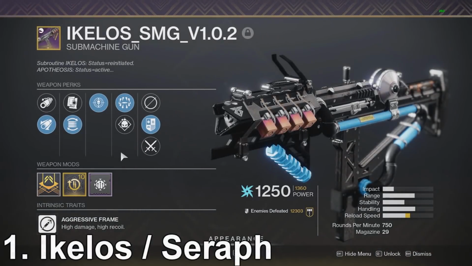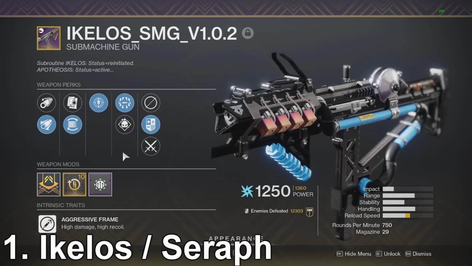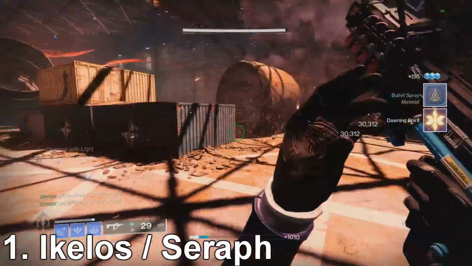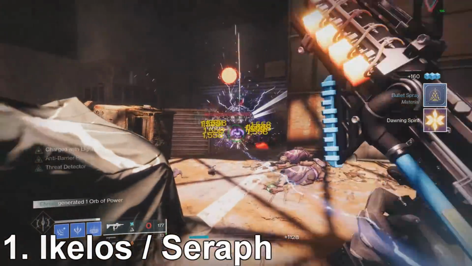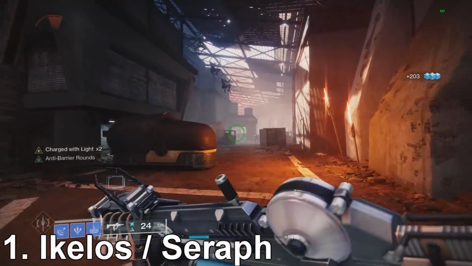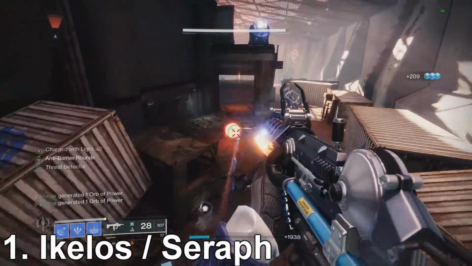And finally, in the number one spot on this list will be any of the Ikelos or Seraph weapons. And I'm going to be listing off six of them in this video. There's only going to be one they can farm directly for this season, and that's going to be the Ikelos hand cannon from the Prophecy dungeon. I believe you can get that as a drop from the first boss encounter. And once you have had it drop from that encounter, you can then farm that encounter over and over again and try to get the hand cannon. And that one's going to be an RPM 180. And the best roll will be Threat Detector and Rampage.